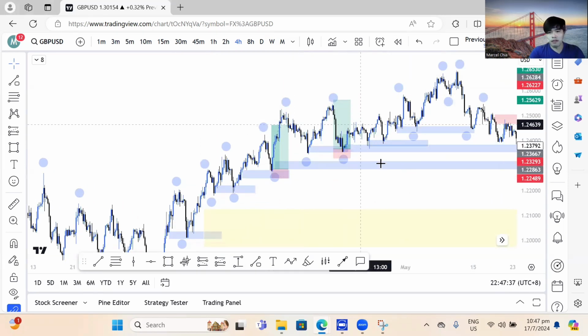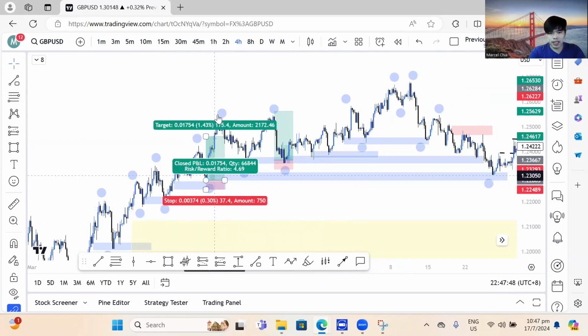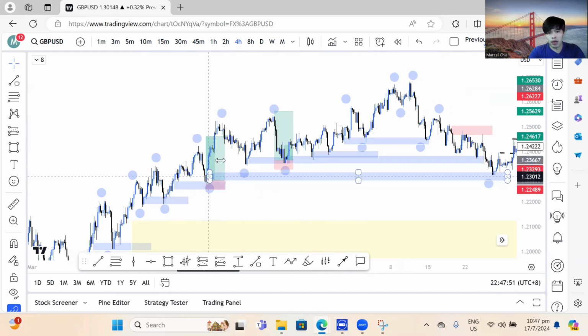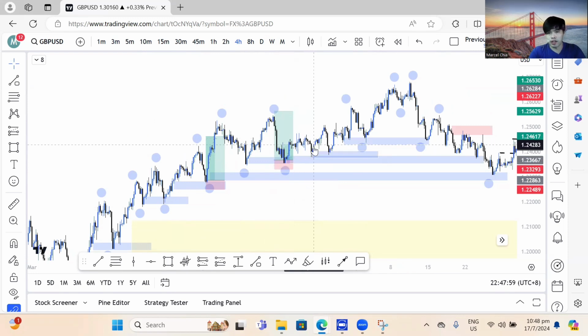So at this demand level, when price hits here, prior to this, the external structures are just following very closely, very well, where price is just constantly breaking. There's one impulse move, that's about it. But what if in this typical scenario where there isn't an impulse move, where price ranges accordingly?